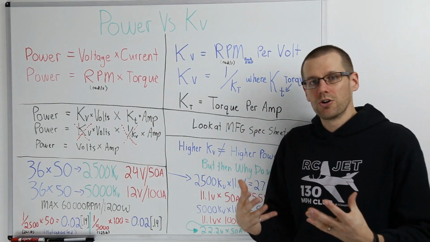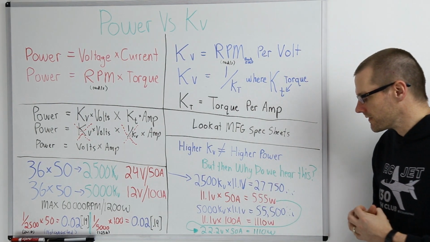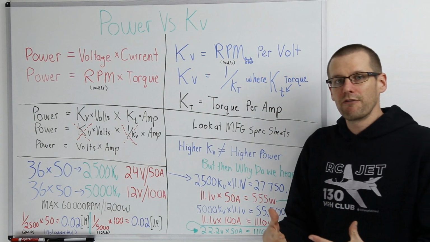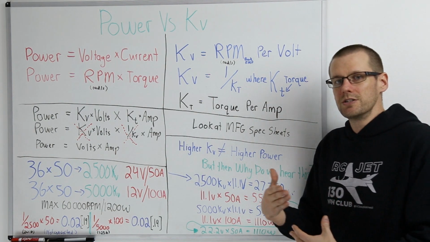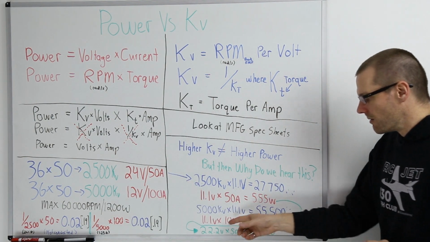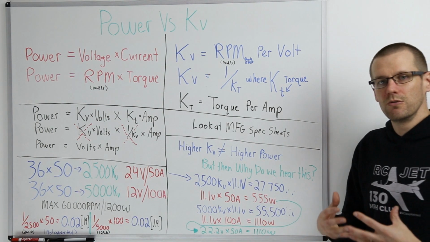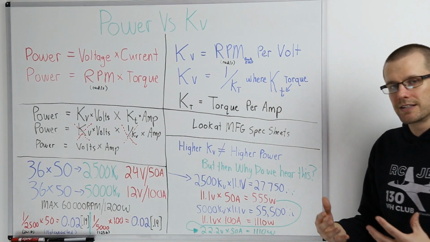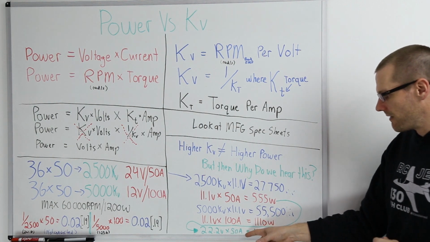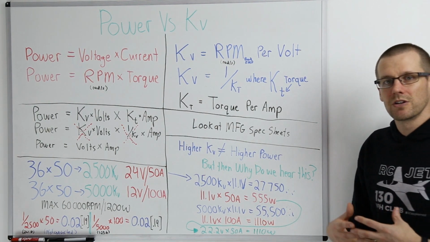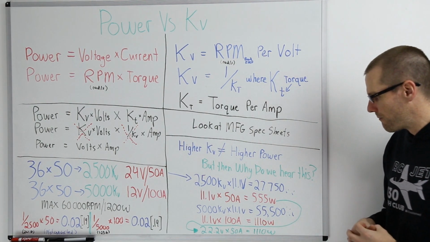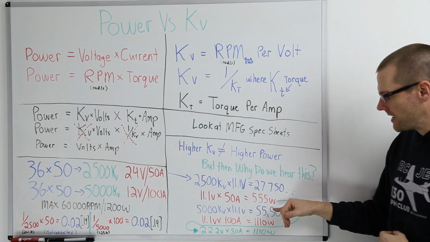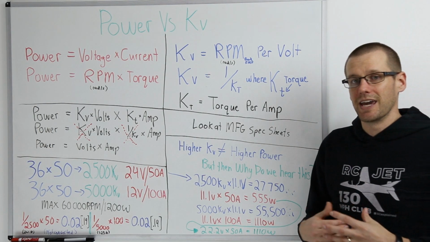Now, the only way that we could actually utilize the full potential of this motor is doing what motor manufacturers want us to do, giving us all these different types of kV options. Bump up to the 22.2 volt battery pack. This is a 6-cell, and then you can multiply it by the 50 amps to get that same 1,110 watts of power output. Same as the example here for our 5,000 kV motor.